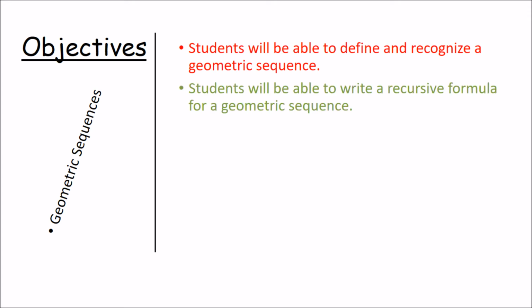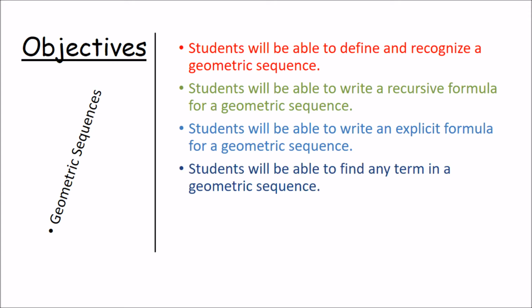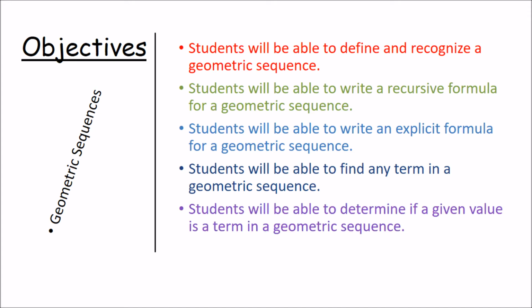Second, students will be able to write a recursive formula for a geometric sequence, as well as be able to write an explicit formula for a geometric sequence. Additionally, students will be able to find any term in a geometric sequence. And finally, students will be able to determine if a given value is a term in a geometric sequence.